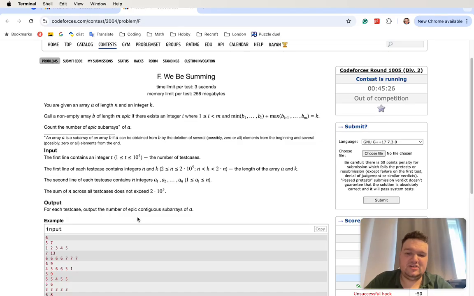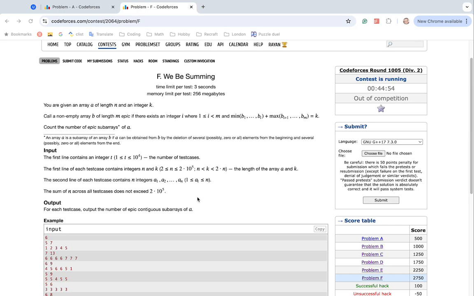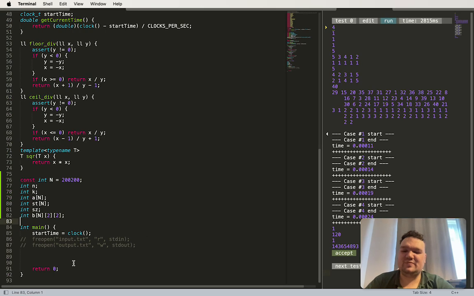I also need to be careful when my x and y are the same value. There shouldn't be any issues. It's okay if all my numbers are the same, so I'm just taking pairs of consecutive occurrences. I just need to not forget about it and not duplicate the numbers. It shouldn't be a big issue.